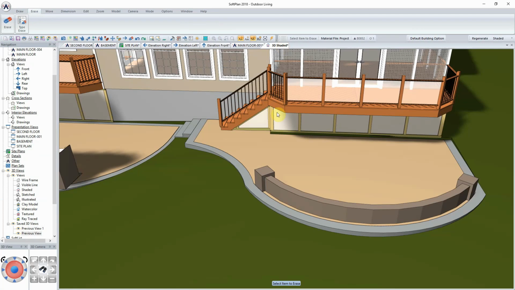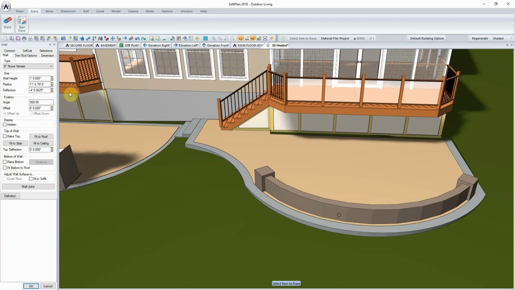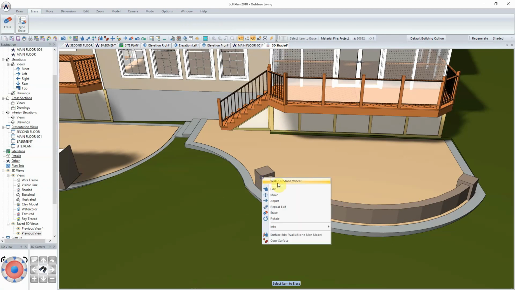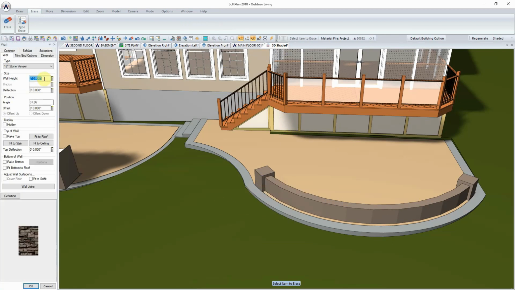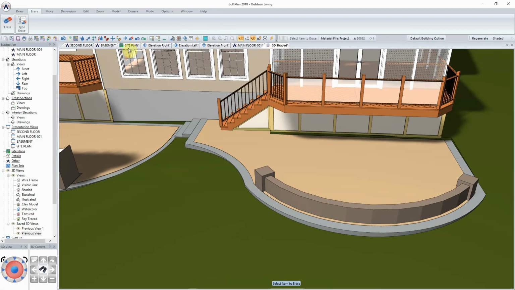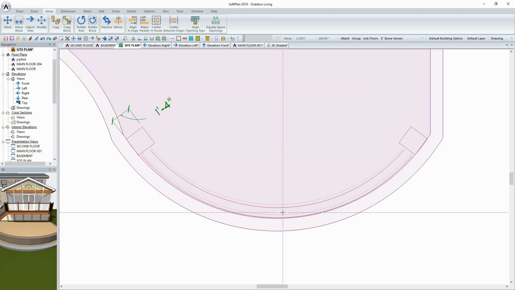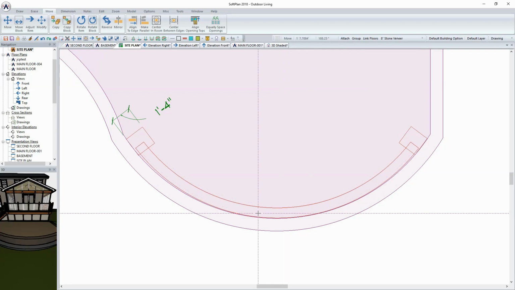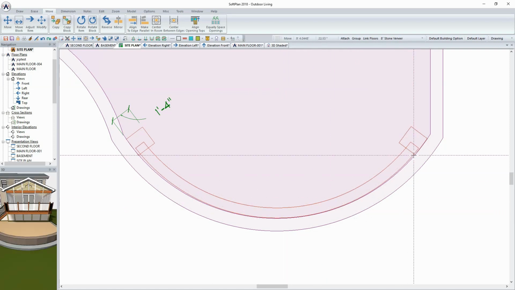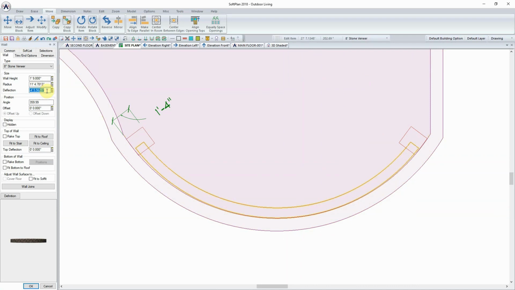As I take a look at this inside the 3D shaded view, I now have this lower wall running across here at 21 inches in height, and then I have these columns which have been set at a 24-inch height. Of course, all of that is completely flexible, and we could make the columns higher if we wanted to. As I take a look at this inside the site now, I'll be able to move this wall if I wanted to have it closer or lining up to the actual outline of the patio that's running around here. I would be able to edit this wall, and you could actually change what the deflection is going to be on this.